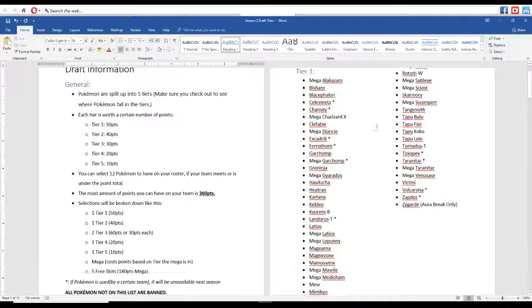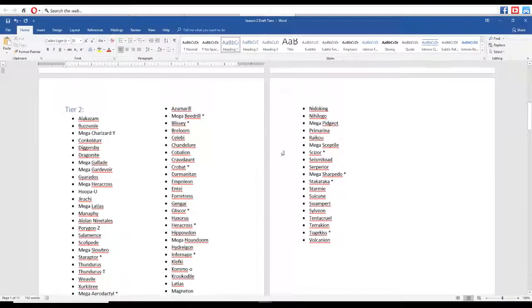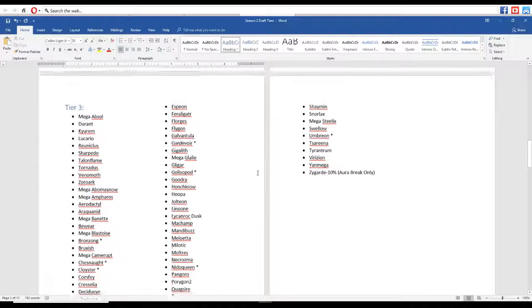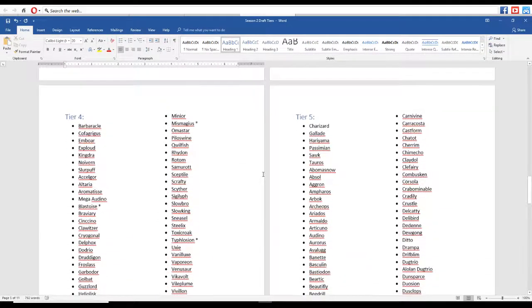So that is all about draft tiers. Thank you very much for watching. Some of the other draft tier videos you might want to check out are things like the P4G, the APL, things like that. That's where I got a lot of my inspiration for making my tiers.